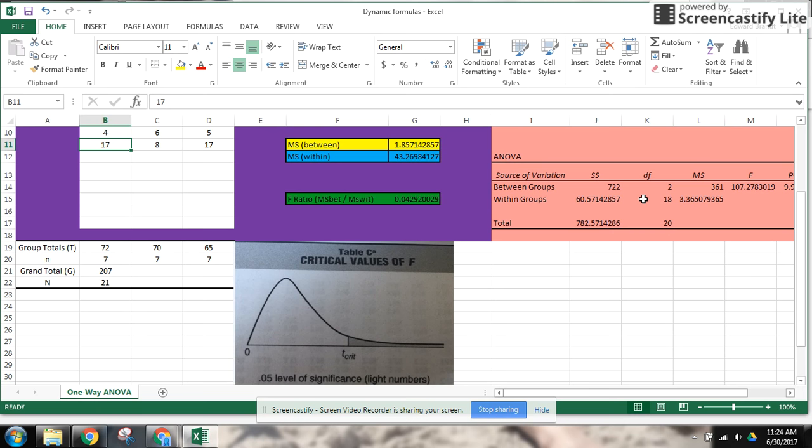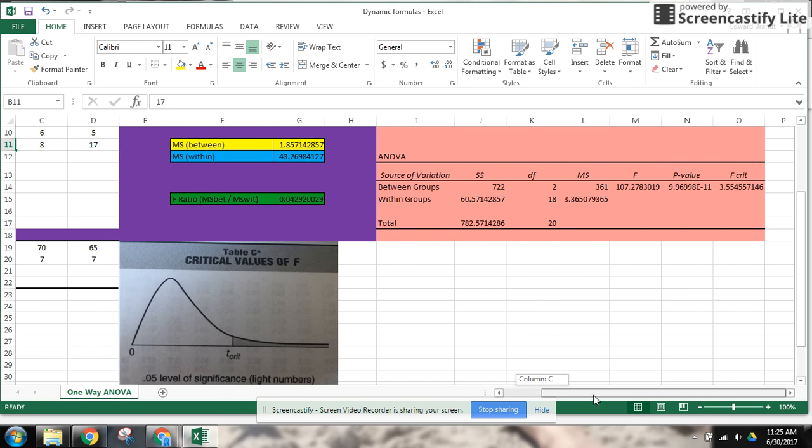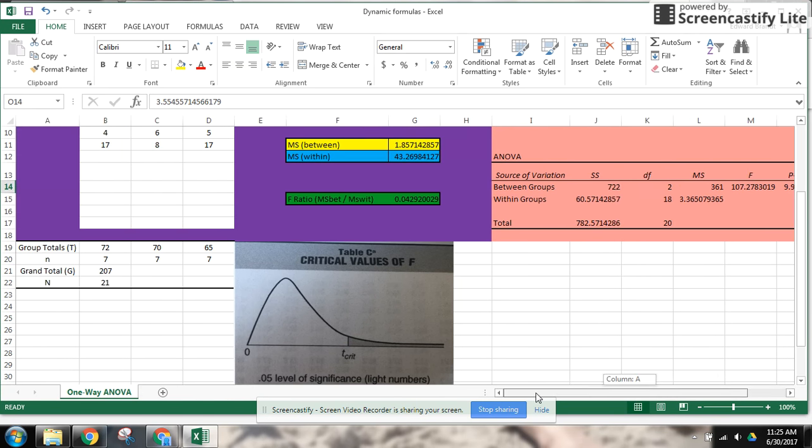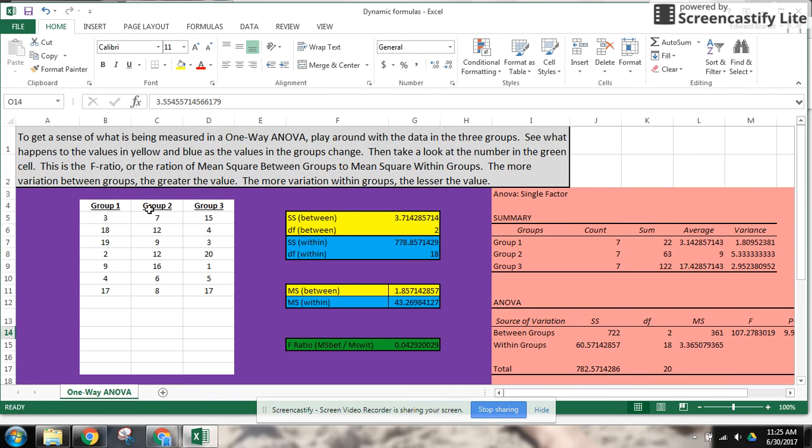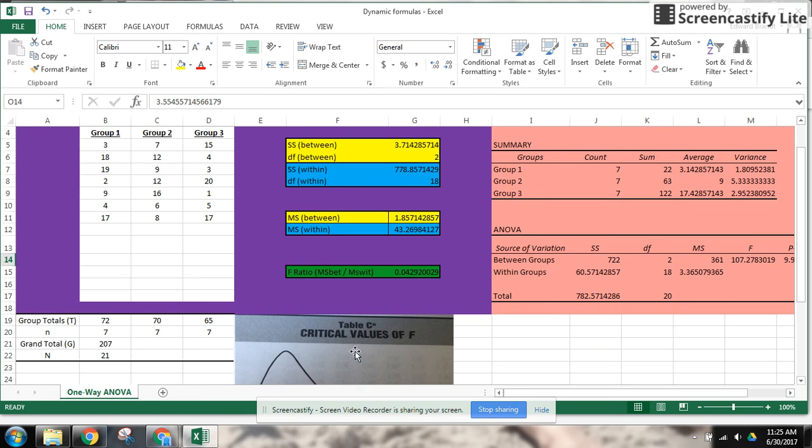That's determined by the number of data points, which was 21, minus the number of groups, 3, to give you the 18. That table established a value, if you looked it up, of 3.55. That is the F critical for this type of grouping, where you have 3 groups and 21 values total within those 3 groups. For every scenario that changes, and that's why table C in the back of the book is so important.